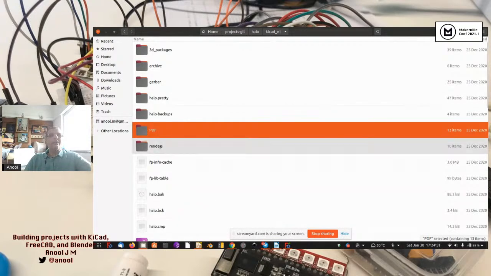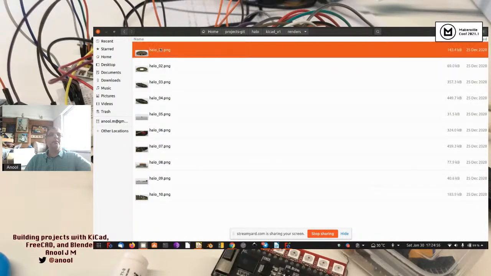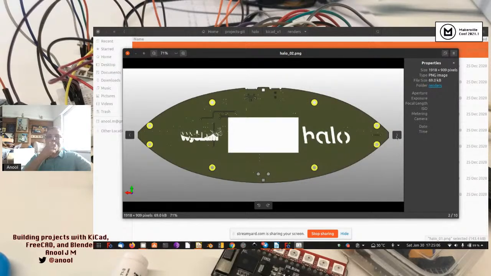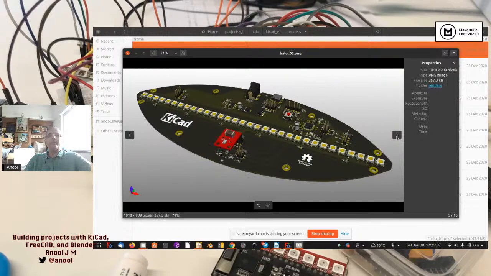And to go along with the PDF, I also have a couple of renders of my layout. That additionally helps anyone who's looking at this to quickly understand what's going on with this circuit board. So there's a couple of different views, front, top, isometric, and so on.